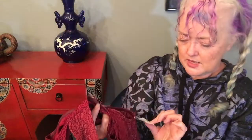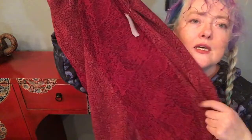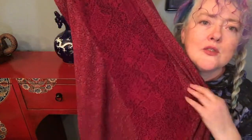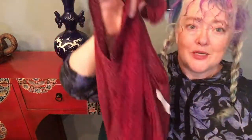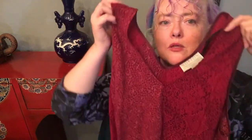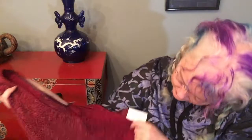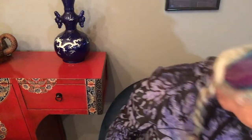And again, yeah, our Goodwill wants $10 for dresses, unless they're either... So it's got two patterns actually here. So it has a little flare at the bottom. It's just really pretty. Kind of a nice cranberry color. Such a good color on so many people. Is it half and half? Anyway, it's got different patterns of the same tones. It's pretty.